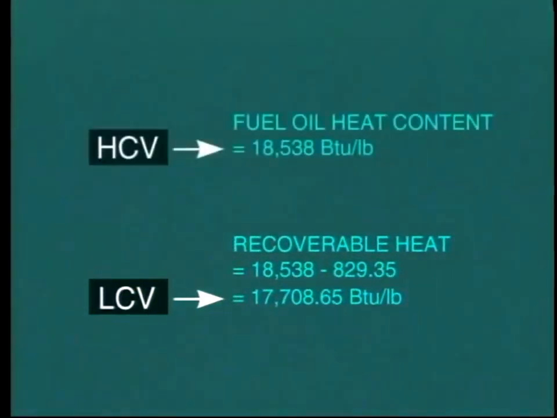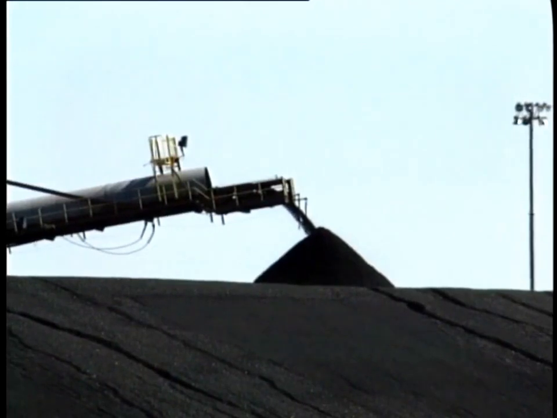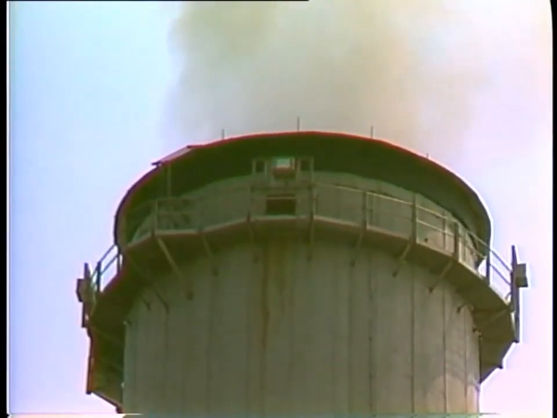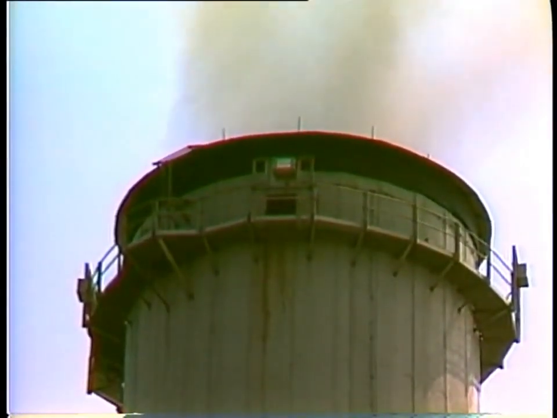The higher number that we quoted earlier is known as the HCV, higher calorific value. When comparing fuels and looking at the efficiency, it's essential that we make ourselves aware of exactly which value for heat content is being quoted. In the USA, it is usual to quote the higher calorific value. The logic of this is that we have to purchase all the fuel even if some of the heat cannot be recovered. In fact, as we know, other heat losses are far greater than this amount.